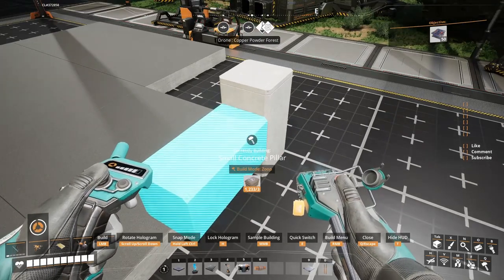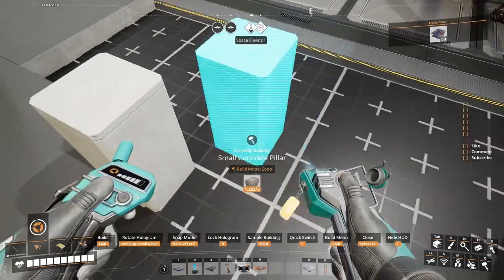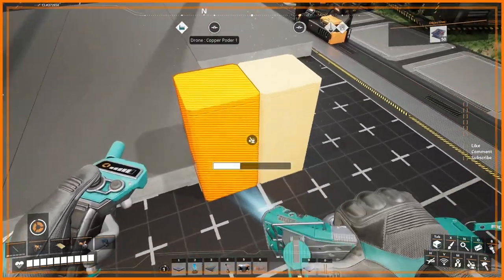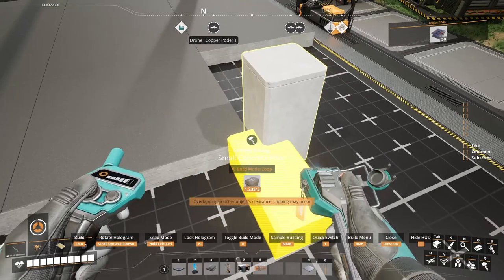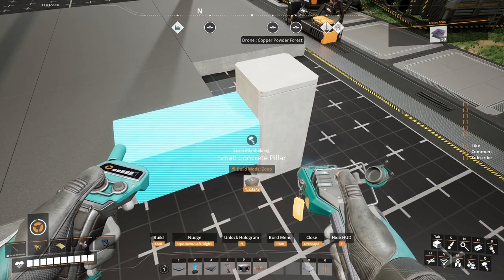And sink it into the ground. Is it good? No, it's not good. It needs to be in here, next to this foundation. Because these guys are in 1 meter increments, so it's gonna have to be in there. Press H again.